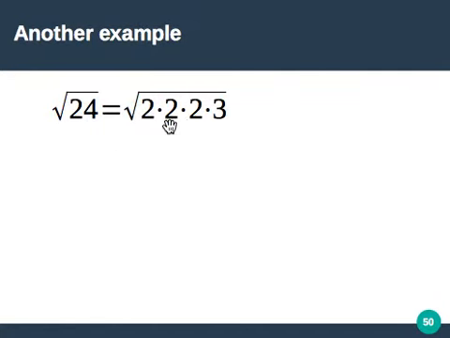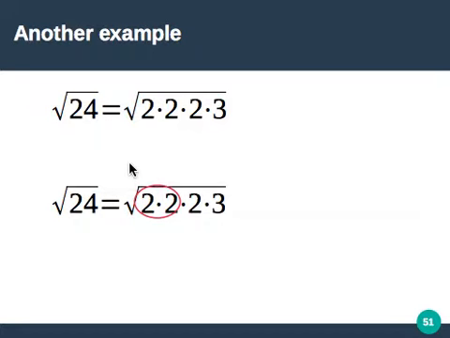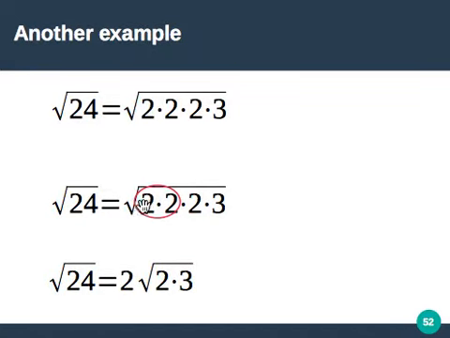All right, so we have 2 times 2 times 2 times 3. We have to look for the pairs, because those are the only numbers that can go outside of the square root. Let's see what we get here. We get this pair only. This 2 and this 3 don't form a pair, so they can't get a square root. But these two, you can take the square root of the 2 times the 2. So these two are 4, and the square root of 4 is going to be 2.